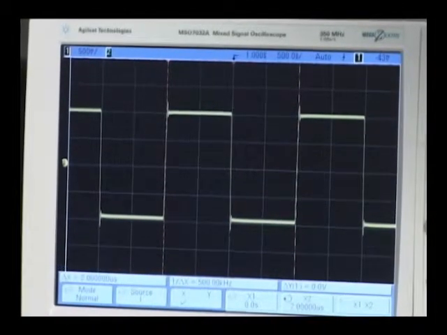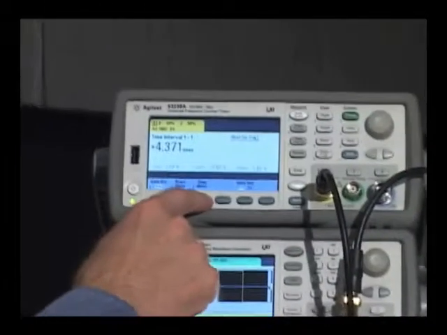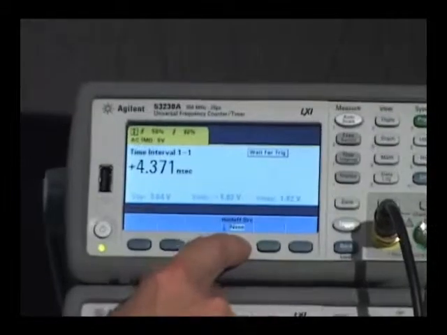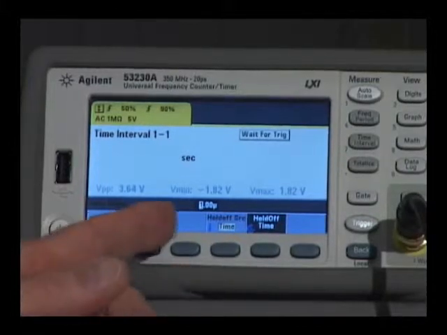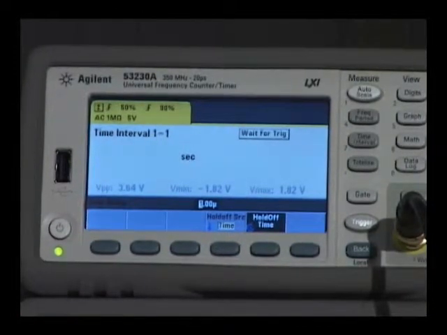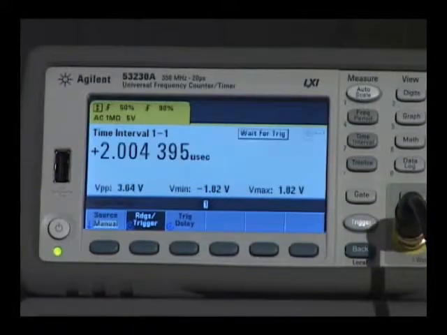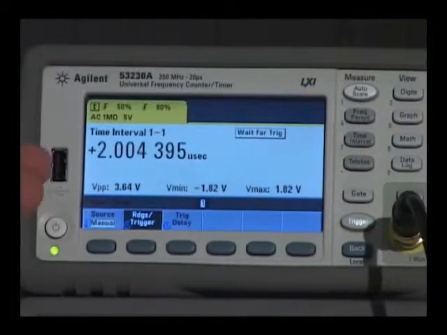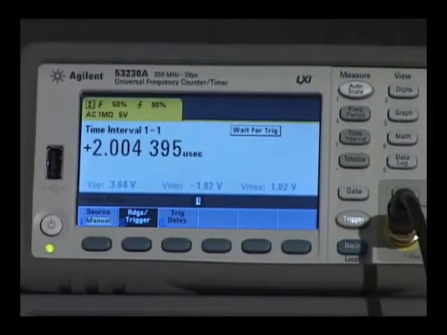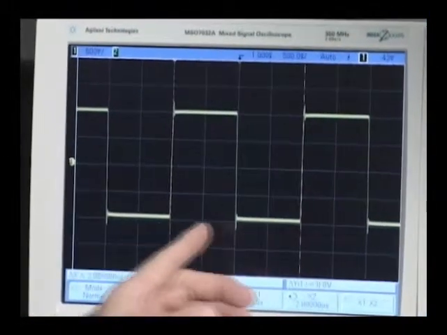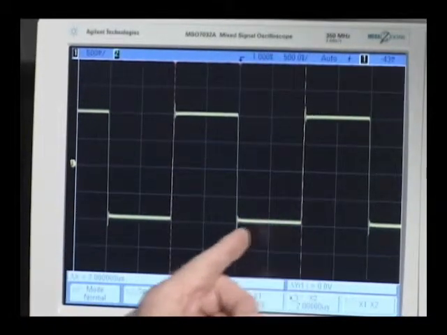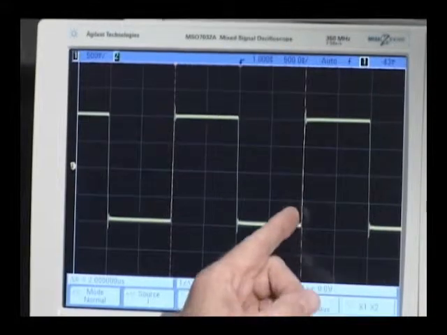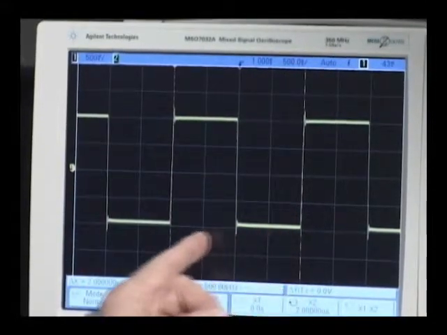To do that, I will go back and using the gate key and the stop menu soft key, I will set a hold off source from none to expressing it in terms of time. I will go ahead and accept a 1 microsecond default time as a gate hold off, pressing trigger again, and there is my accurate and correct measurement of 2 microseconds. Again, if we pan back over to the scope, what we have done by setting the gate hold off is we've prevented the gate from closing until the conditions of the close, which are the positive edge, have been satisfied, those occurring on the next rising edge, therefore giving us a measurement of the signal period.